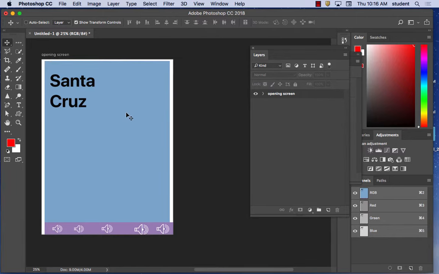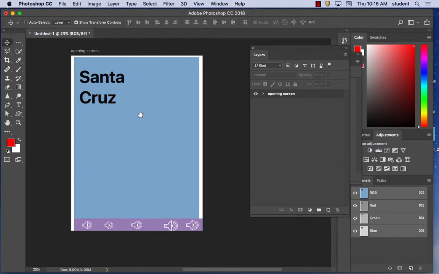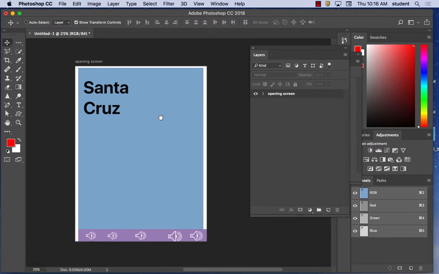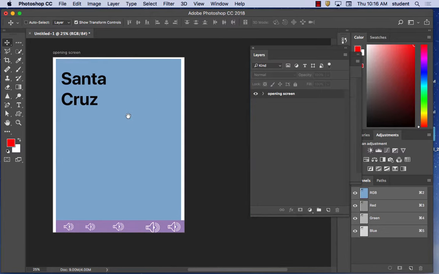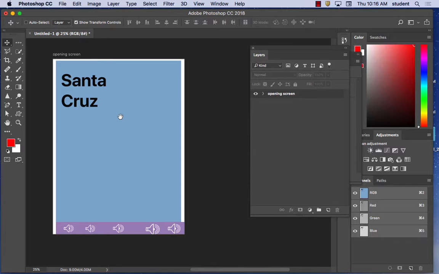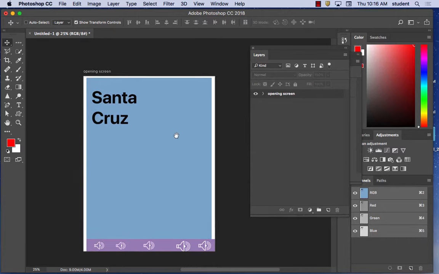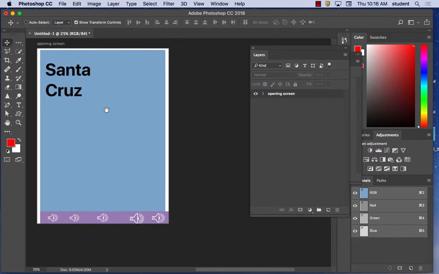I held down the space bar to give myself a hand to move things around. So when you're working inside of Photoshop, I tend to use two hands. Why do I use two hands? Well, I can click and I can move this window around. Holding the space bar down gives me a hand. I hold the left mouse down and I drag around. So get used to that. It takes practice. It's like driving a car. You'll get used to it.